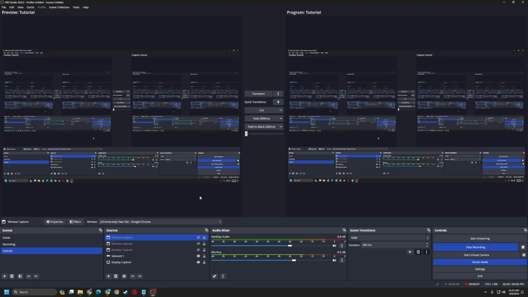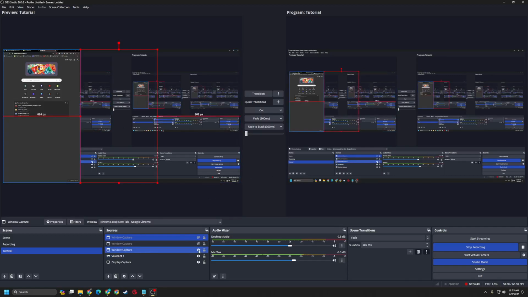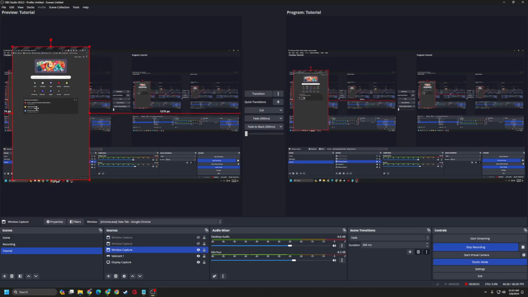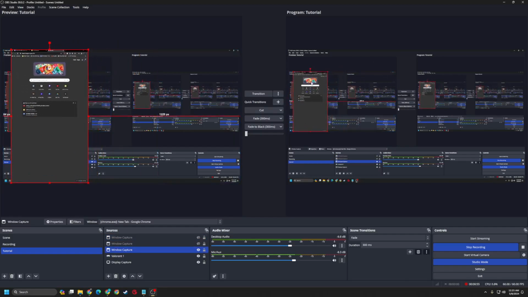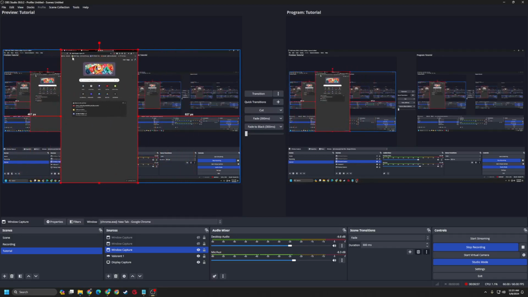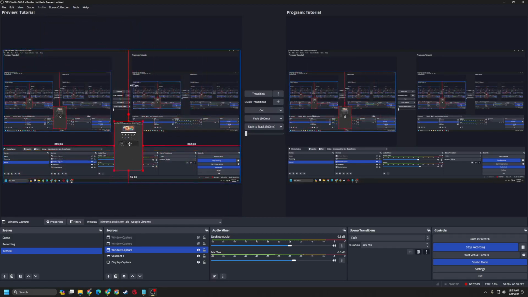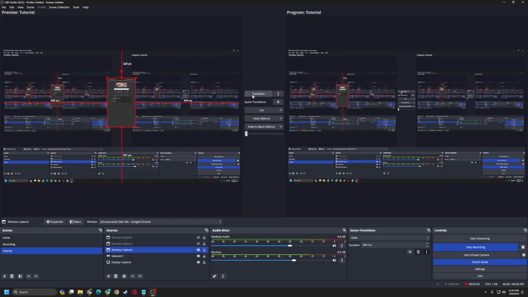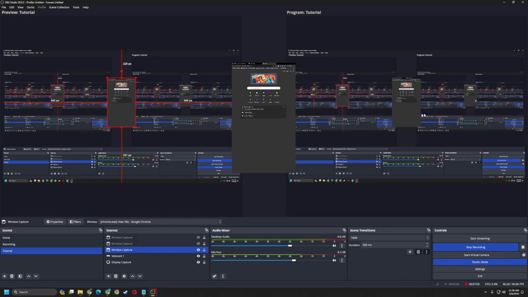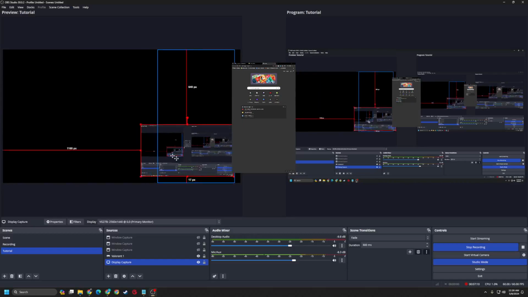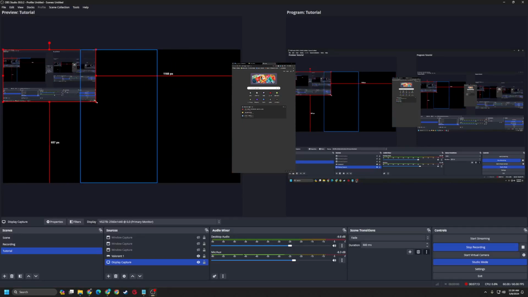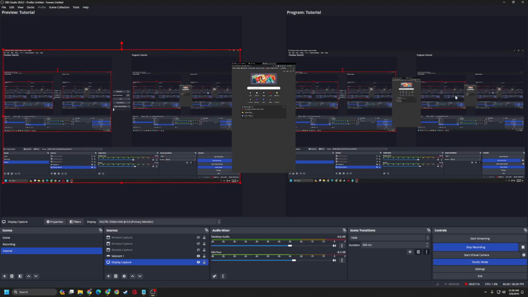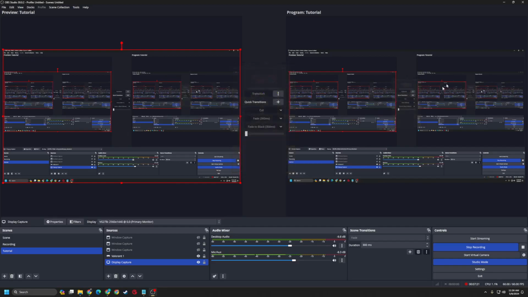So let's say you want to resize a window or something like that, right? I've got my display capture here. Obviously it's showing up because it's there, but normally you wouldn't see this, right? It would only show up in the studio mode, so I could adjust it. Let's say I want to make it really small, put it right in the middle, things like that. Then you would hit transition, and now boom, it's showing up on live, but then I can make my changes here. So if I needed to resize my window, I could resize it down very small, things like that. But my right-hand side is totally fine. This is what is live, and I recommend doing that. So I'll hit transition again, and that way you can see that and make changes that you want.